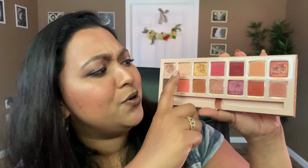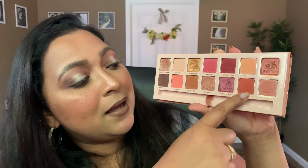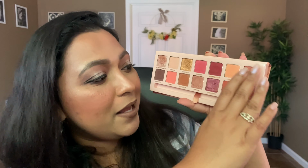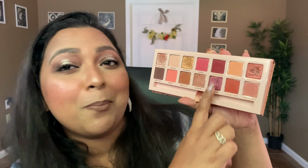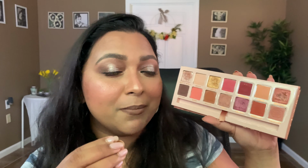Again, you can absolutely do a simple everyday look with these tones. Or you can go with rosy tones, you can go coppery, you can do orangey, you can do pinks, you can do burgundy. There are some beautiful glittery shimmers. They're not glitters, but they're high dimension shimmers. Samantha March is the one who recommended this, and I was drooling over it. And Coralie is the one who gave it to me. I thank both of them for bringing this into my life.